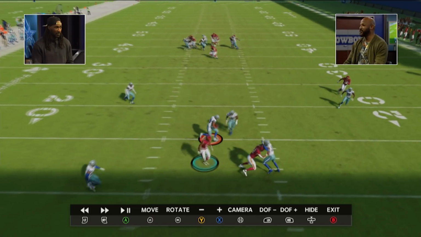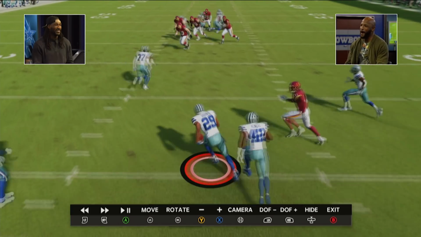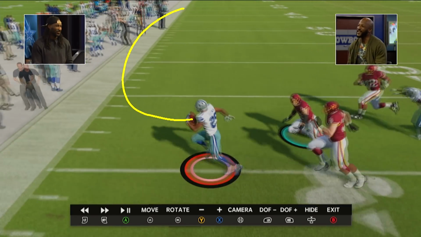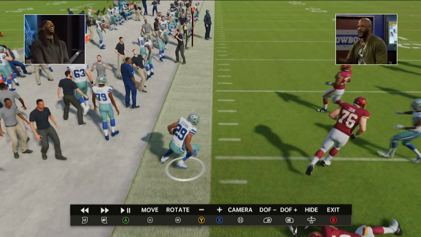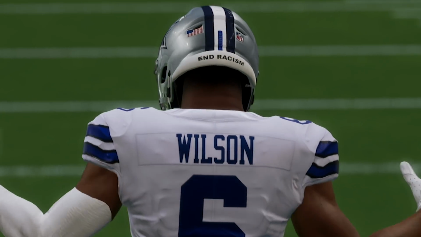And this was definitely user error because C.J. Goodwin has all the speed in the world. He definitely should have turned the corner and been gone. But as you see, DCBC is not the best with the sticks. And I ran straight out of bounds. I don't know what that was going. What are you doing? It's still a huge play for the Cowboys. Hopefully we get some on Sunday.